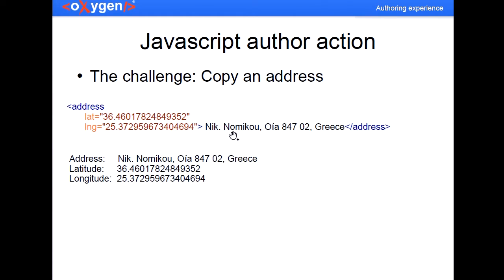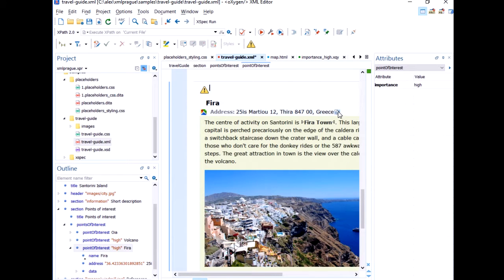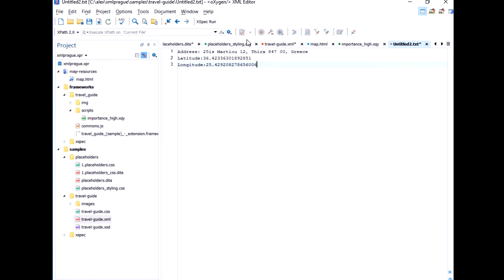Don't ask me why, for demonstration purposes. Using the built-in operations that we provide, this is not possible, but I can do it through a JavaScript operation. In the travel guide, if I press this action here and go in the text mode, the address was copied in this form.